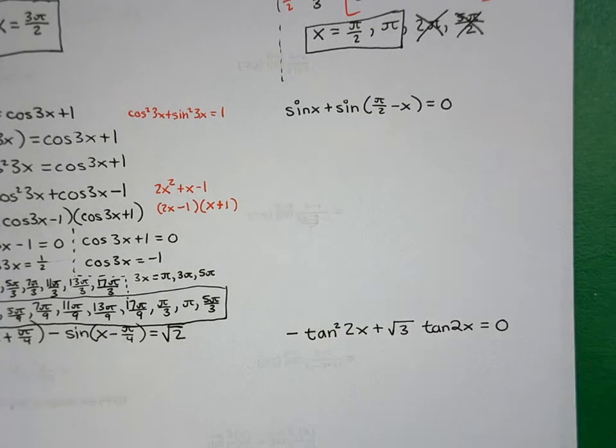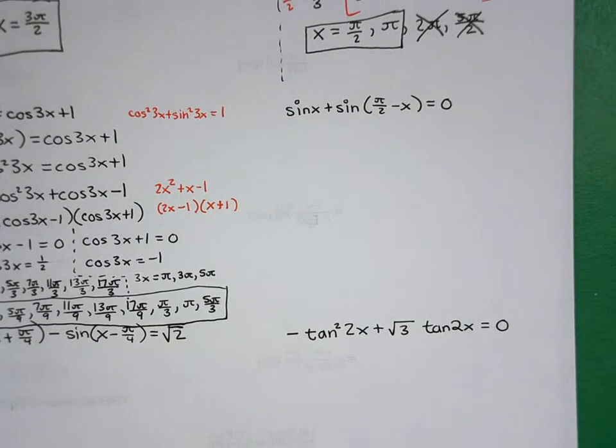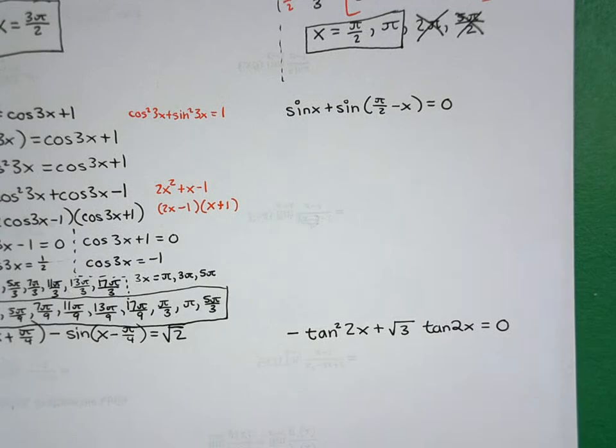Okay, so this one actually goes back to, I think it was objective 3. Let me double check that real quick. Yes, objective 3 is where we put in this identity here. And you actually have a couple of options. One, if you wanted to, you could use your sine alpha minus beta rule to simplify this, and that wouldn't be wrong. It's a different route through it.